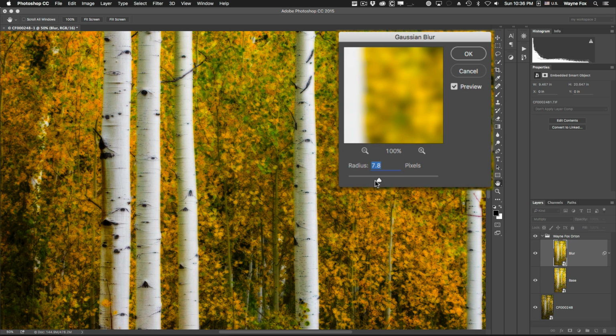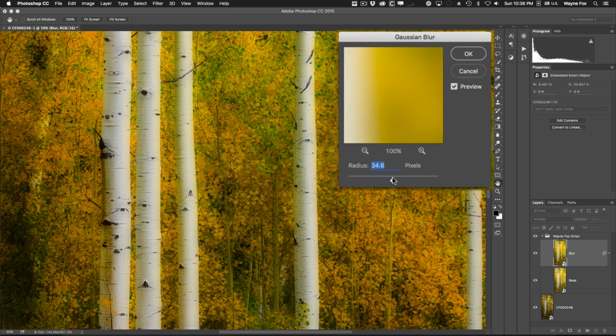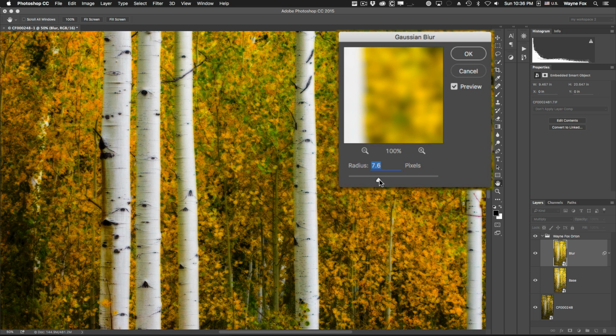Now the results of this one are similar to the first method, but I think it's a little bit more accurate, and I think it duplicates the original Orton effect the closest. So in this case, I only need a blur of about 7 or 8. I don't need to go very high. I could go quite high and exaggerate it, but you'll see how that's bleeding in too much, and that's what I watch for. I watch for the color bleeding into parts that I want to kind of leave pure. So I'm going to go about there. 9.5 is fine.